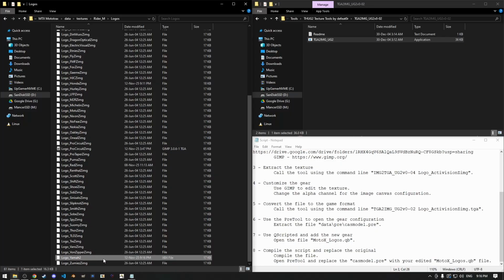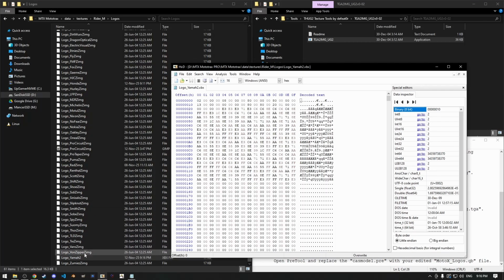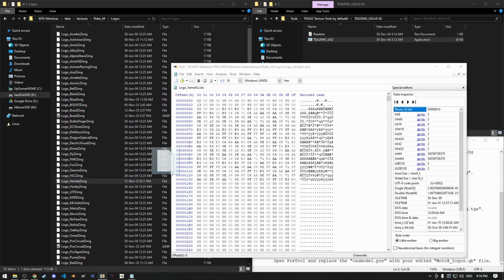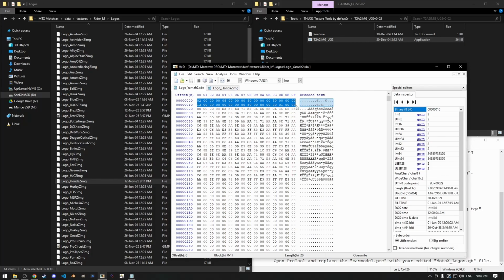So with the Yamaha file, open the Hex Editor, open it, open some other logo. Any logo works. If it works in the game, you can just use it to take the header. Let me use the logo Honda. You can do it. Okay. Copy the first 2 lines of the header. You need to copy this and paste it in here. Okay. So the game will read it correctly.